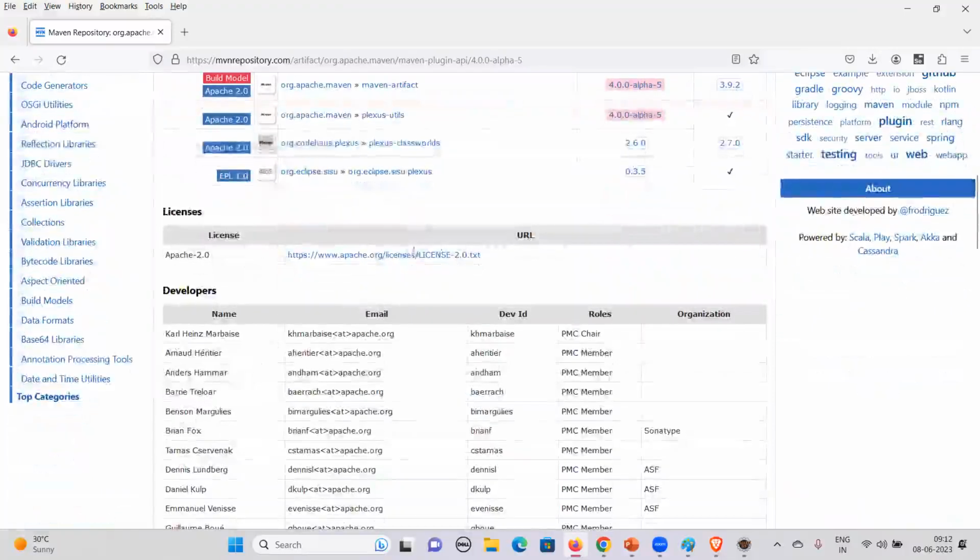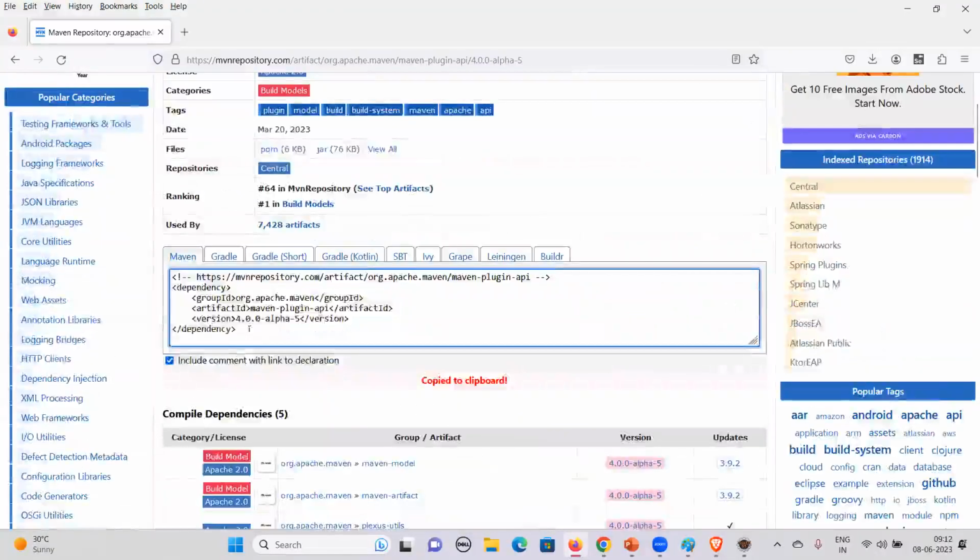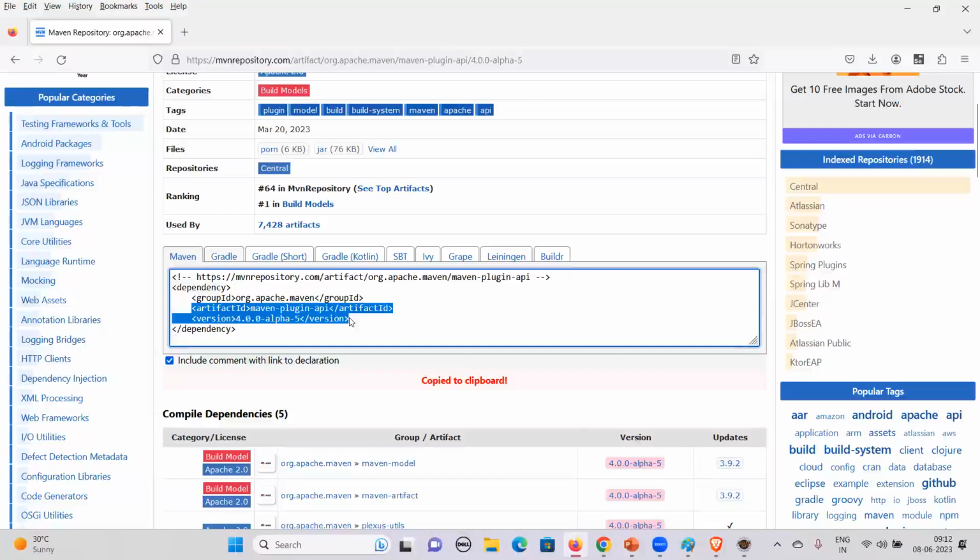We have this plugin here, but we should have this defined as part of a plugin. In that we can add the artifact. These are the two things that we have to add: one is artifact ID, another one is group ID.